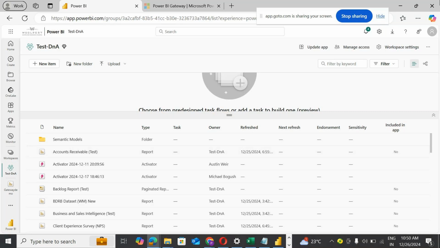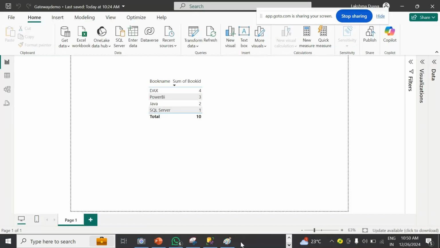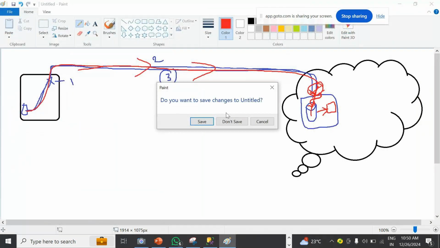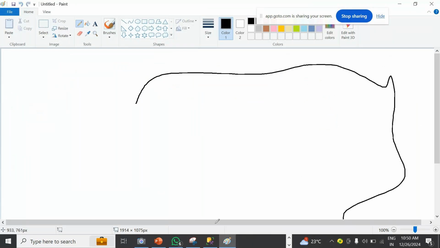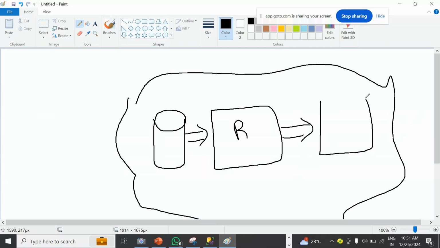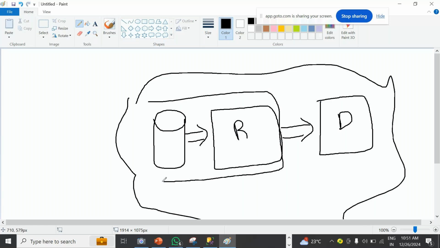And one final point that I am going to cover before we close today is, in the cloud, we are publishing our data set, our report, our dashboard, which means in a desktop we are publishing these two things, in a service we are creating this one.